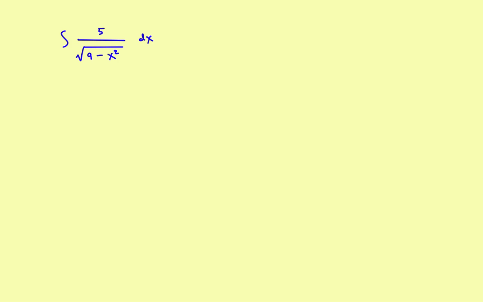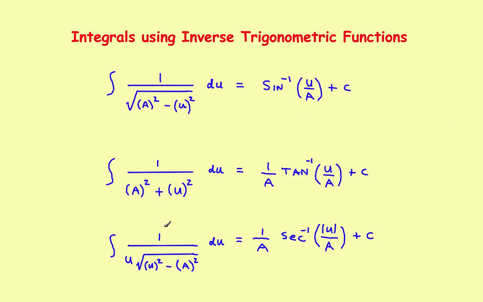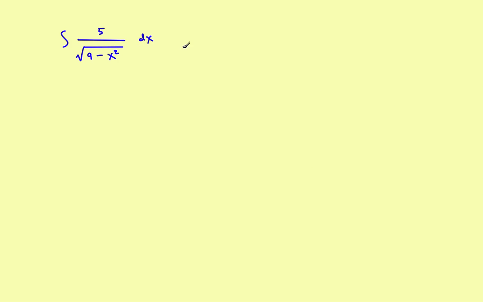Okay, now on this first problem, sometimes you have to use u substitution, sometimes you don't. In this first problem, we will not have to use u substitution. But the idea is, how do you turn this problem into something that looks like one of these three? Now to start with, it's closest to this one up here, and you've got 1 over the square root of something squared minus something squared. So you'd like to turn this problem into 1 over the square root of something squared minus something squared.